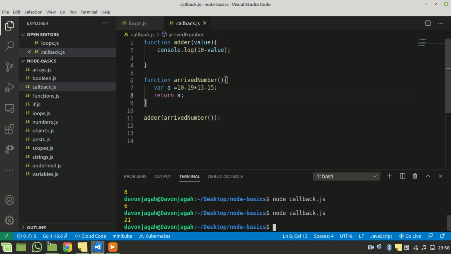Let's just do something like 10 minus 19, which is easy for us to see, and let's run that again. 10 minus 19 is minus 9. Then we have 10 minus minus 9, and minus minus gives us plus, so 10 plus 9, which is 19, and that's how we got our 19.